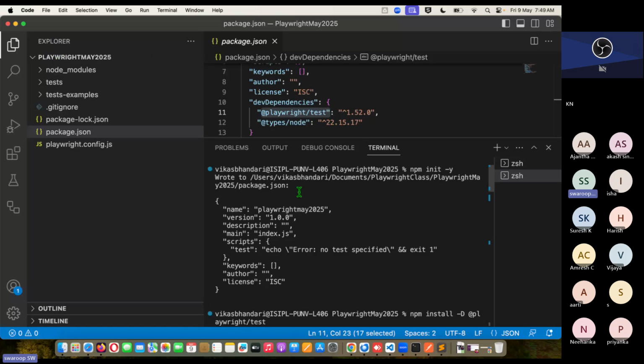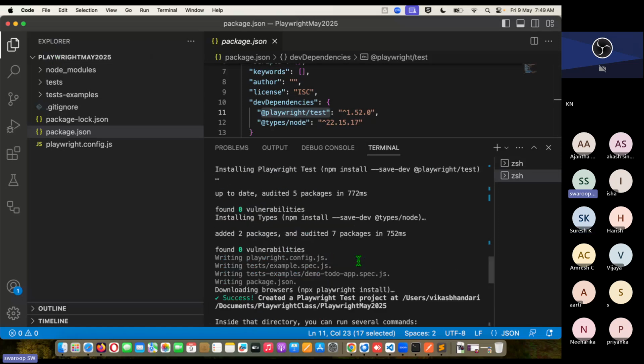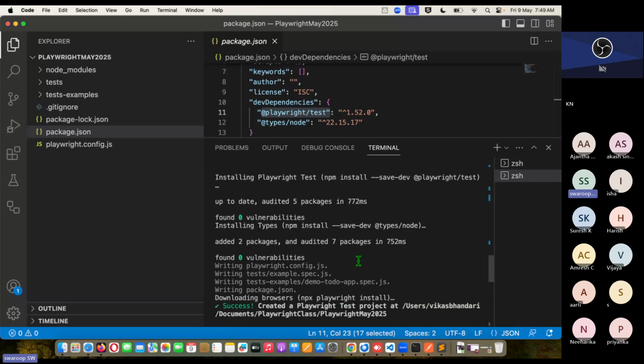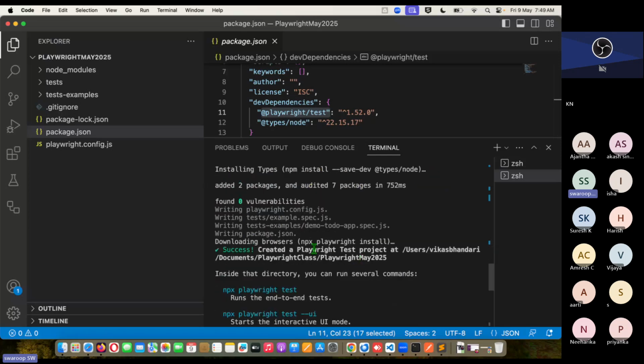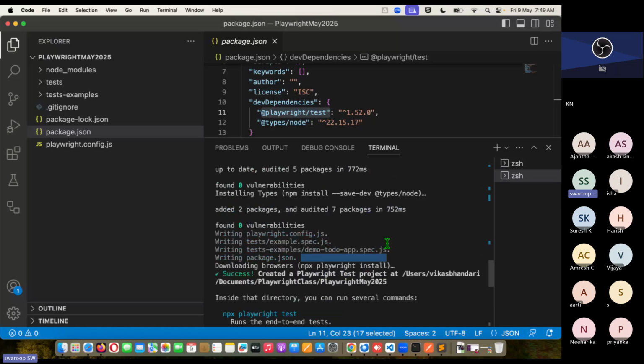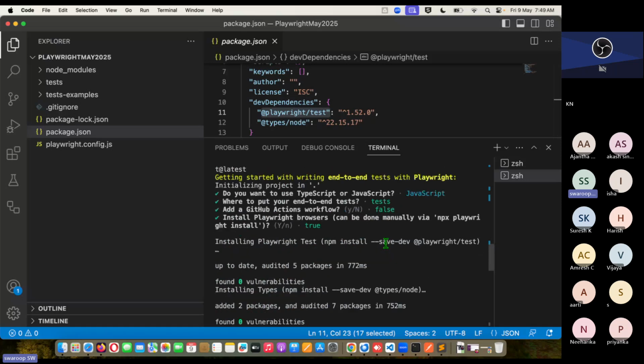Now, I have triggered one command called npx playwright install, right? That's what your question is. So here is npx playwright install. And there was one more command, which was npx playwright install browser, which is this one. It is nothing but installing the browsers which are local to your Playwright machine.